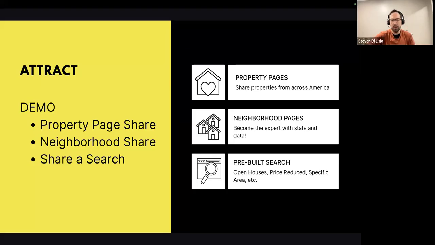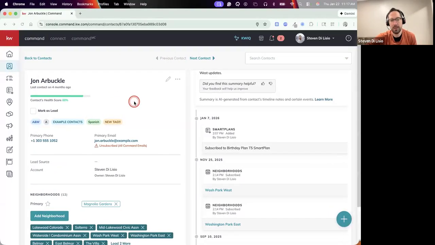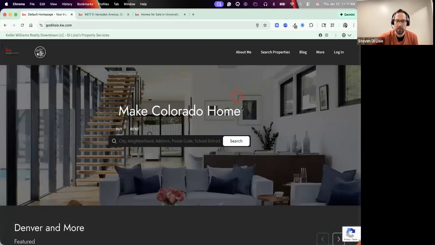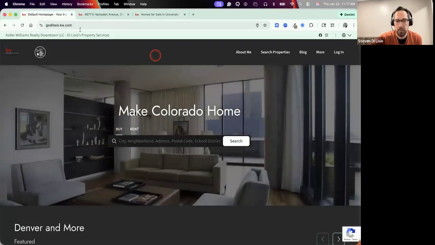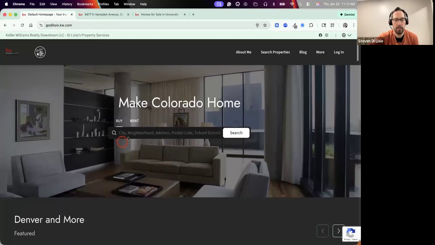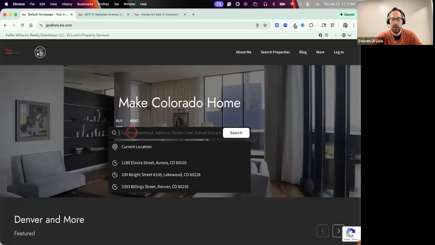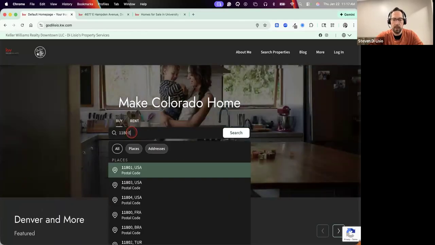Okay. And if that's not clear what that means, I think it'll clear things up when I go through the demo. So we're going to start with the property page. And this is just going to be all on my website that I'm going to show you. That you're going to do this as an agent on your site. You just go to your site and let's get ourselves a property page. So you could come in and start typing the address you're looking for and seeing if that is a property that pops up. Just remember Elmira Street, Aurora, Colorado.